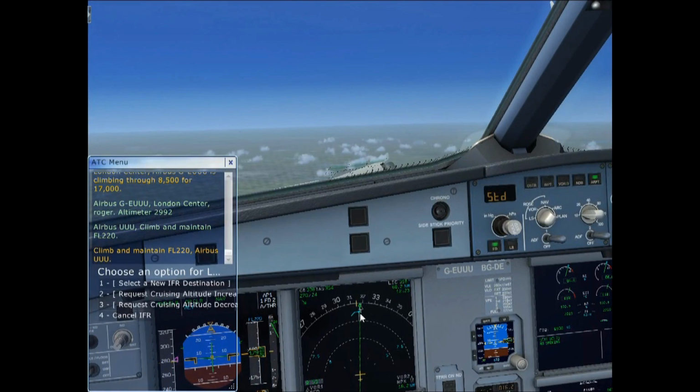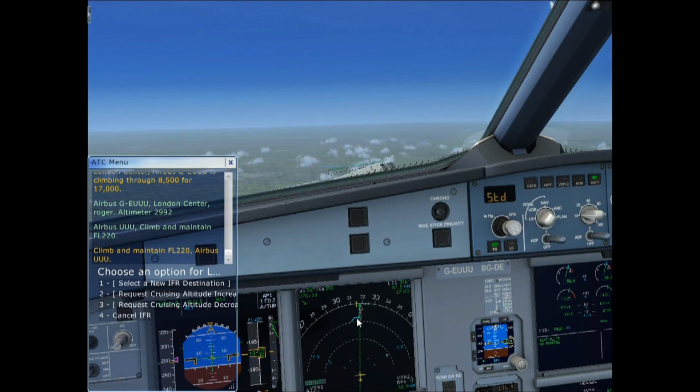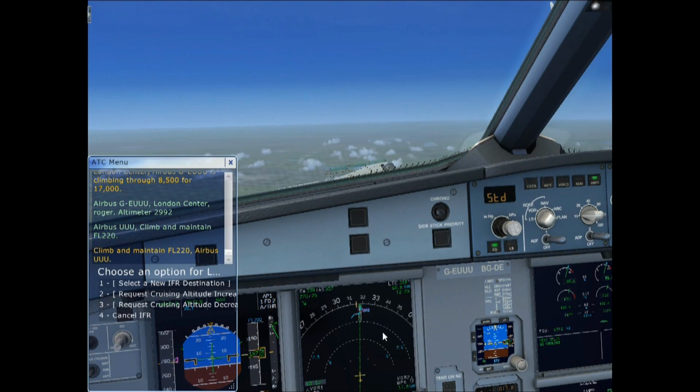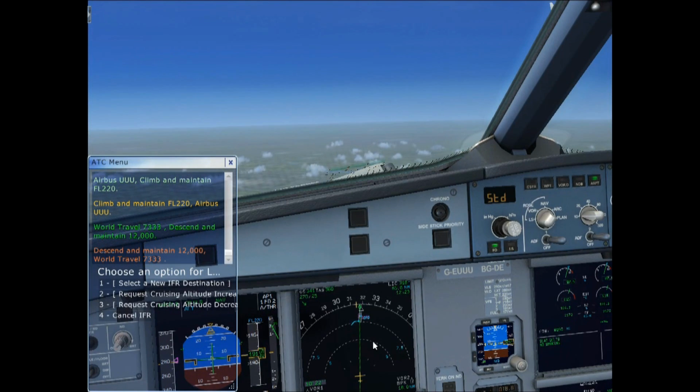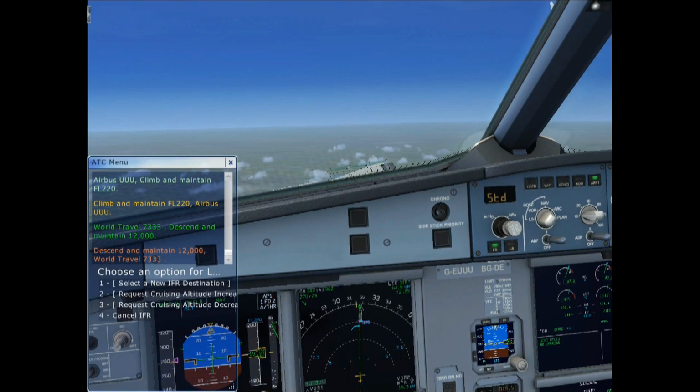This blue arrow here signifies to us where the top of our climb will be. So that's the point at which we will get to our cruising altitude. So it's obviously moving further and further away from us because we're not climbing at the anticipated speed. Hopefully it shouldn't take too long to get to cruising altitude. Once we're at cruise, we'll go through the checklists, and then we will just conclude the video, and I'll see you again when we're approaching our descent phase.